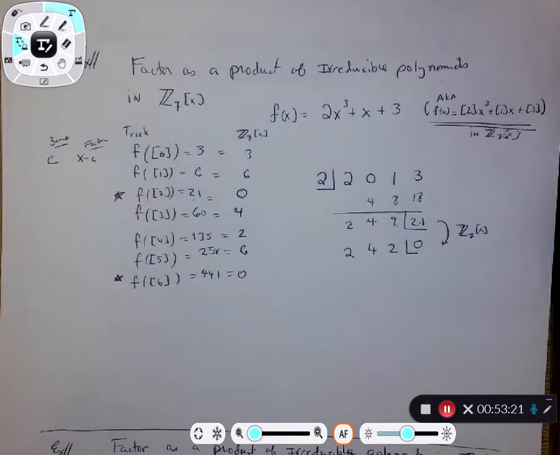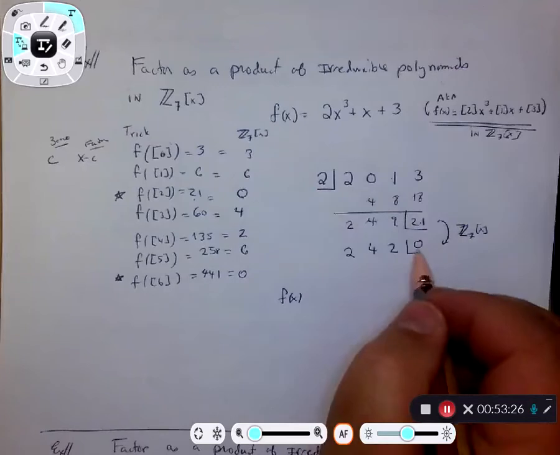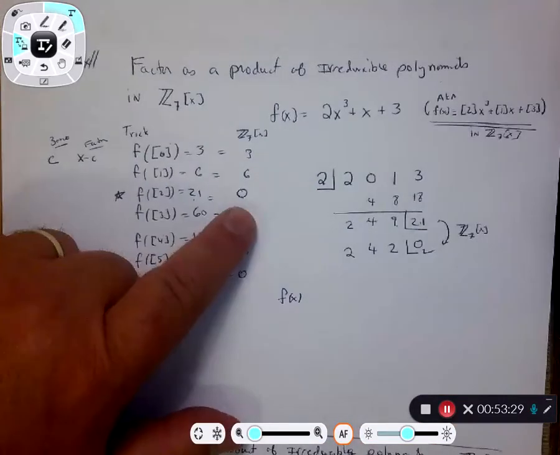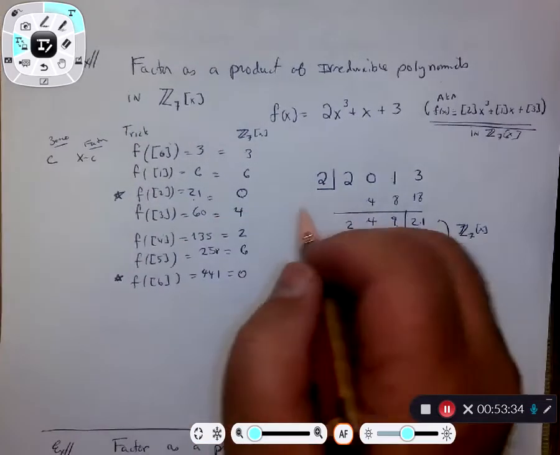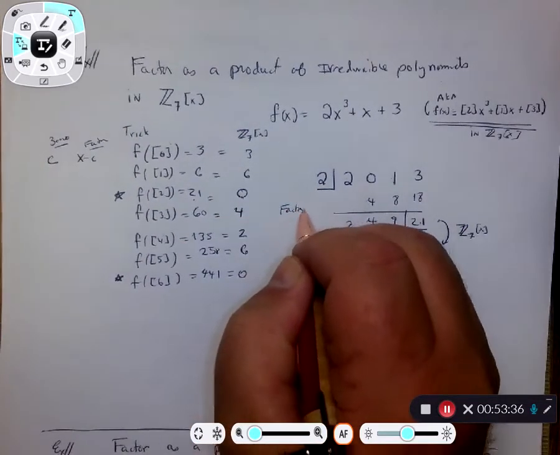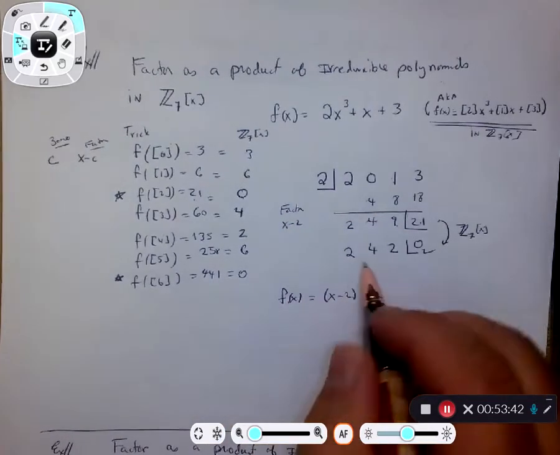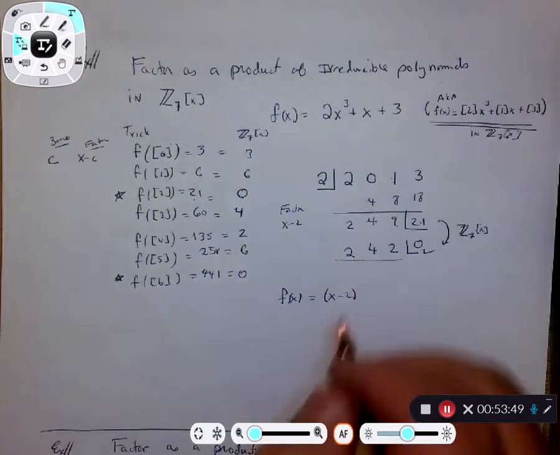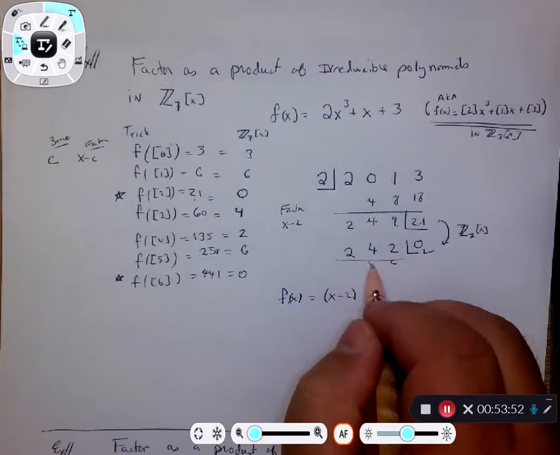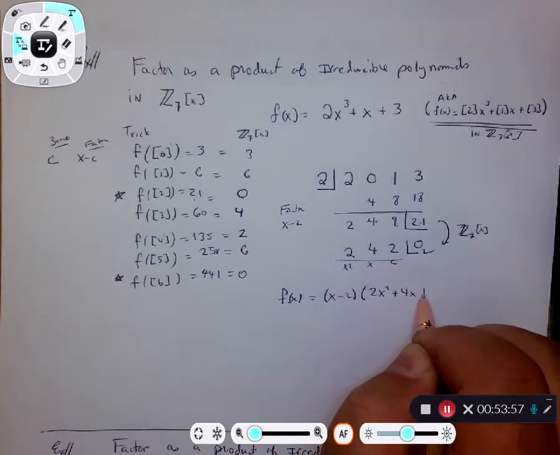So what do I have right now? Now I know that f of x, remember 2 was a 0, which we knew from my plug and chug method. So if 2 is a 0, then the factor, we'll clean it up later, is x minus 2. So my function is going to be x minus 2 times the quotient, the rest of it. This is the 2, 4, 2, which is the constant, x, and x squared coefficients. It'll be times 2x squared plus 4x plus 2.